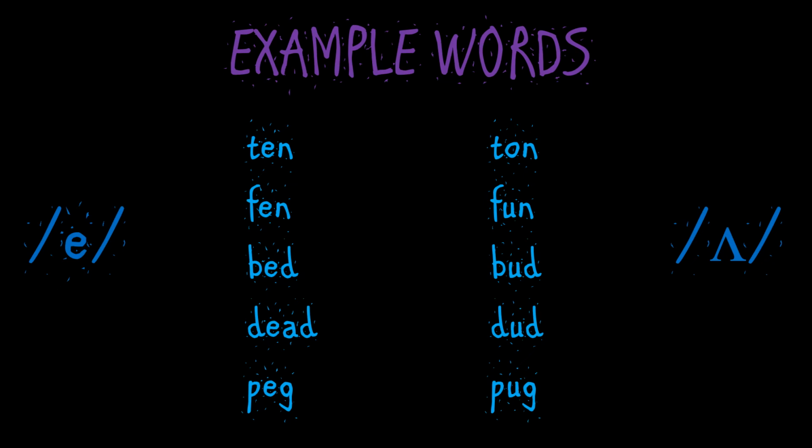And hopefully you spotted there in that right hand column that although 4 of them are spelt with a U, we've got ton at the top with an O, but the pronunciation is the same as the other 4 words, so the vowel sound hasn't changed.